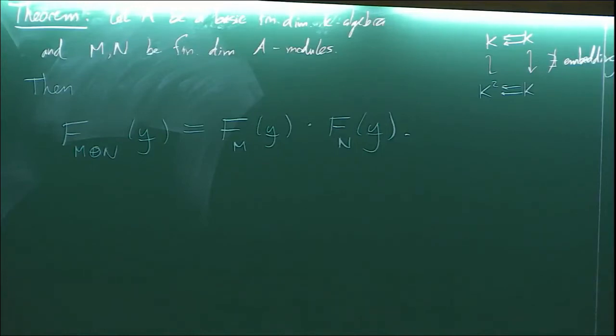And as I said, this is extremely general. So if you know how to compute the F polynomials of all indecomposable modules, then in a certain sense you're able to compute F polynomials of all modules. What you would need to do is take any module, decompose it into a direct sum of indecomposable modules, and compute the F polynomials for all of them. Okay.